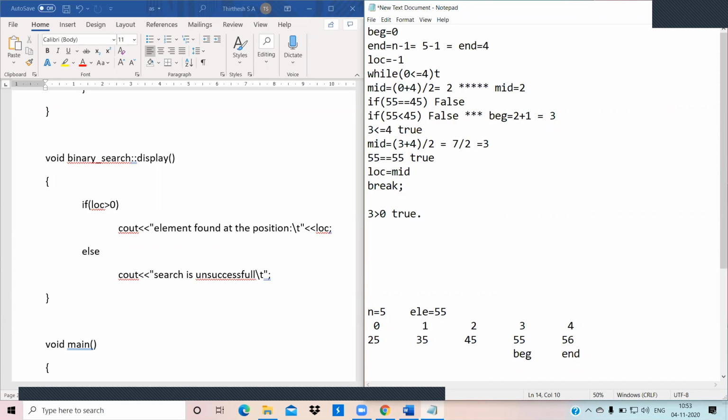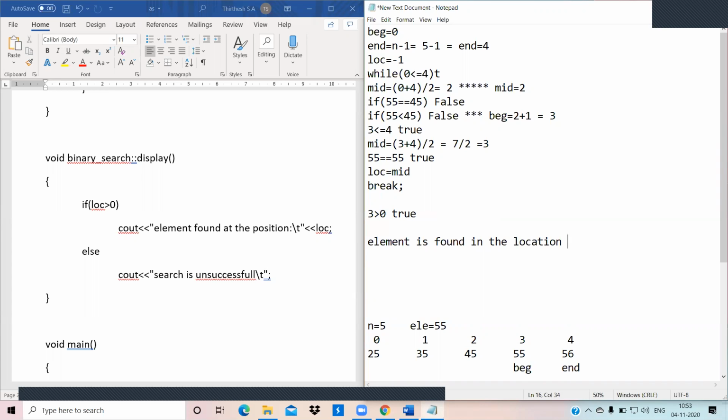So once you get a true, then it is going to say element is found in the location, at the position, which is position 3. This is your output. So this is how your binary search works.